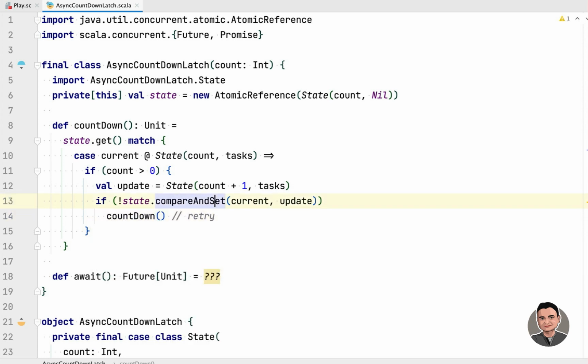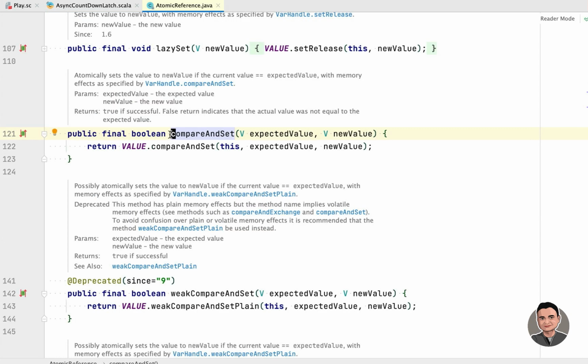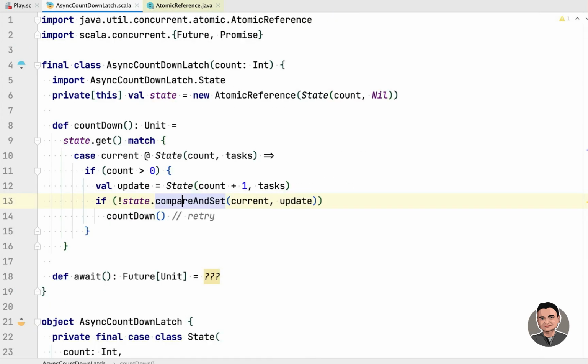Now, compare and set basically returns a Boolean value. It returns a true value in case the update succeeded, or it returns a false value in case there was a concurrent update and the update did not succeed. So in other words, concurrency happened, so we need to retry the update.